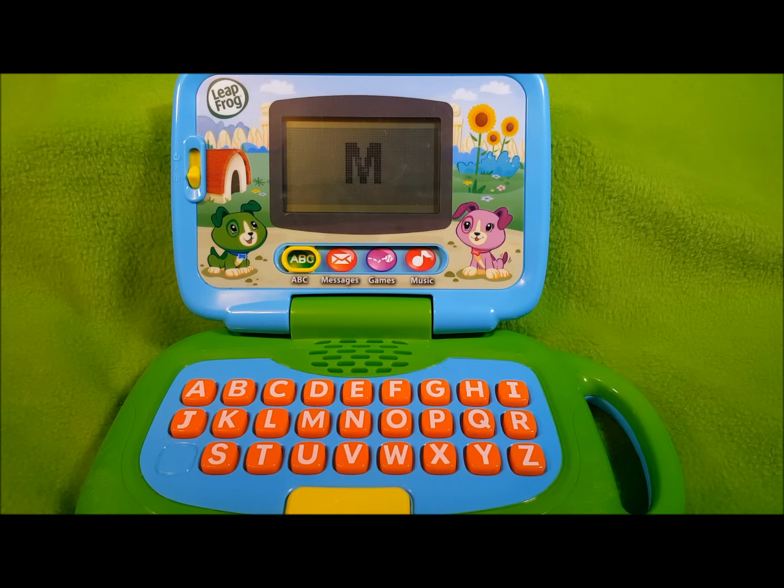M says M. N says N. Newt. O says O. Octopus. P says P. Penguin. Q says Q. Quail. R says R. Rabbit.